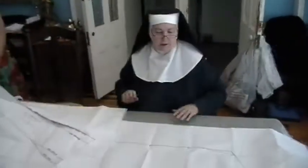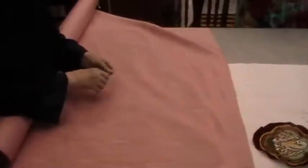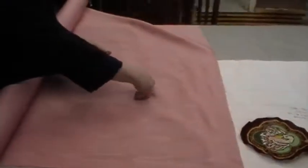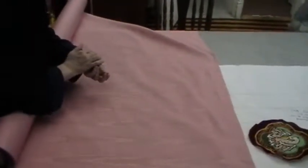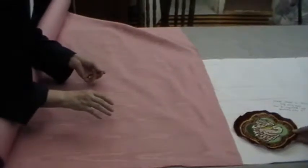So then, good. You can just cut these things. The watermark runs this way, and that's usually the way you want it on your fabric. So we could lay the pattern crossways this way. It would fit.